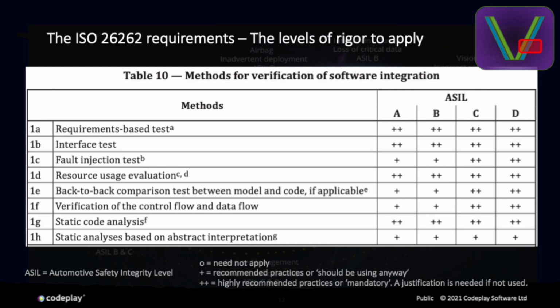This is the second to last table in this presentation, on the methods for the verification of software integration. The requirement to be considered in this particular table is item 1F, the testing of the integrity of data that would move between components in the stack. This can include checking that the amount of data that is expected is within range, not too small, not too large, and that the system could not unexpectedly churn. On the point of churn, the system may not have gone wrong, it's operating as expected, but it's been given data of a size that is unexpectedly large.